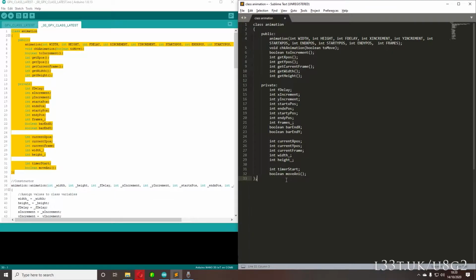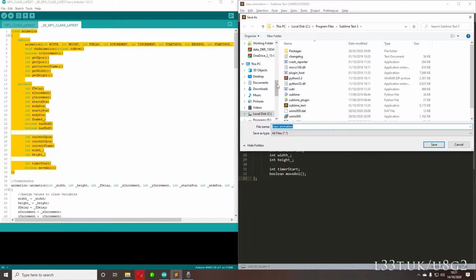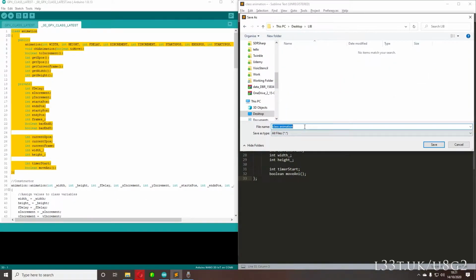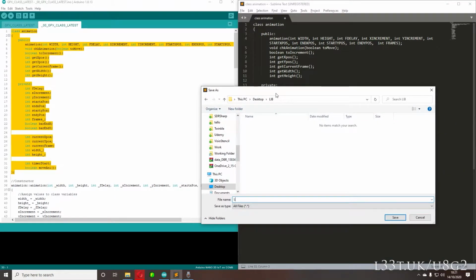Okay, so I've copied and pasted the header into Sublime, and now I'm going to save it. I'm going to Save As, and I've already created a folder to save this in on my desktop, just because it's easier. So I'm going to save it in this folder, and I'm going to call it the name of the class, which will be Leet_PL_animation.